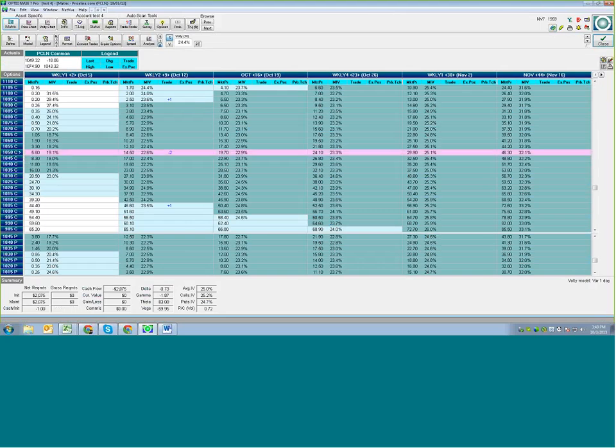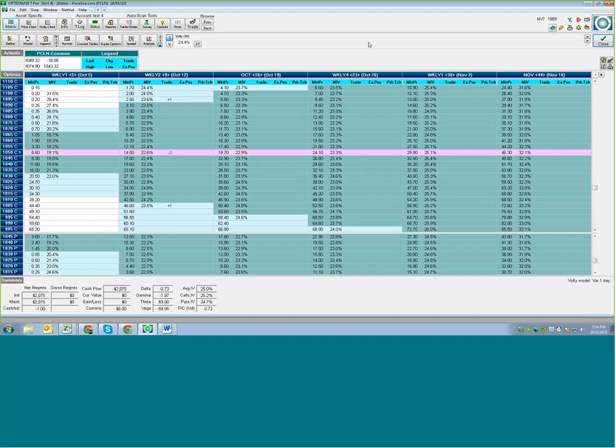While I was waiting for 3:30 to hit, I put this little trade on here, and I'm challenging it just outside of the first standard deviations in either direction on the weekly here with 12 days out. So I'm just selling 2 at the money, and I'm buying 1 out here and buying 1 in the money here. Down here, it's going to show you what your requirements are, and what the combined position Greeks are going to be. These are showing you the average IB numbers in this entire matrix that I have defined here.